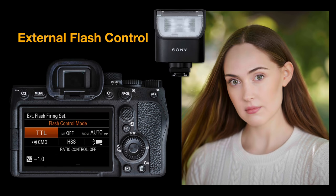One great feature of recent Alpha cameras is the ability to control the flash on the camera as well as off-camera flash or whole banks of different flash units. We can control all of that from the monitor or viewfinder — we don't need to be looking at a commander on top of the camera. Just go to external flash control in the menus for complete control over a whole range of flash units.